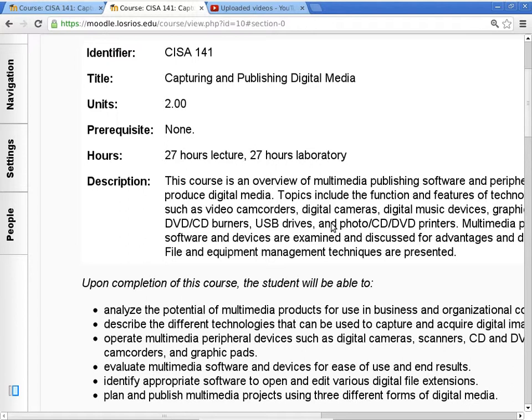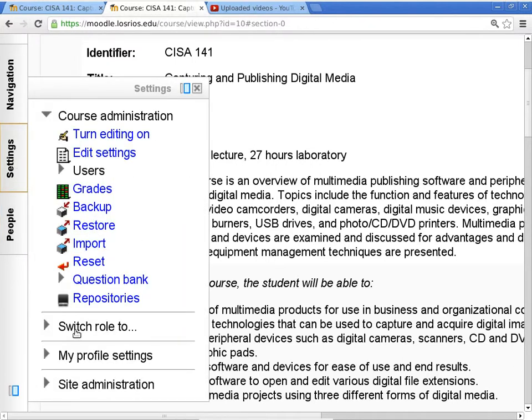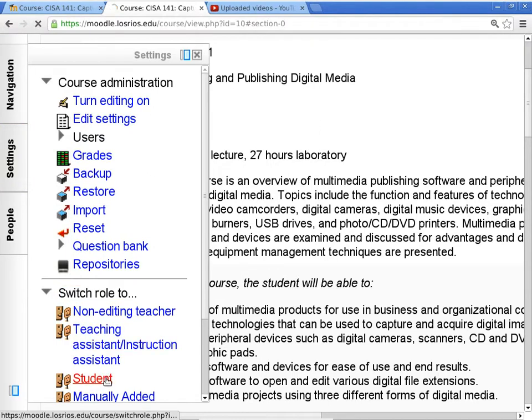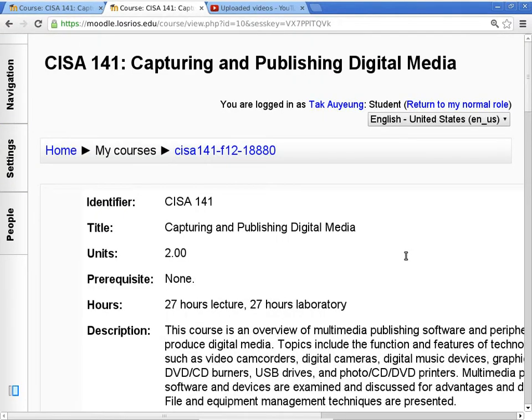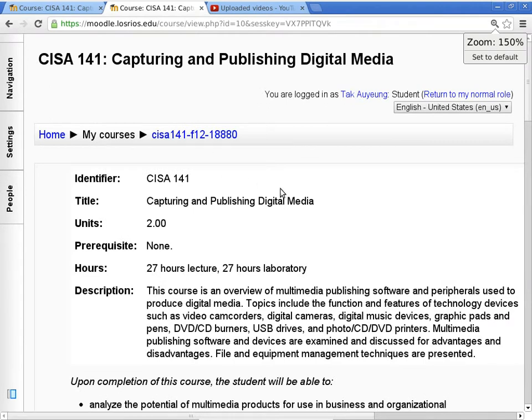Okay. Well, let's just pretend that I'm a student. I'm doing my homework, okay? So this is what you need to do. Just hold on one second. Let me change the settings first so I can become a student instead of the instructor of this class. So I'll be seeing things about the same way as you're seeing right now. I'll change the zoom a little bit so it's more manageable.